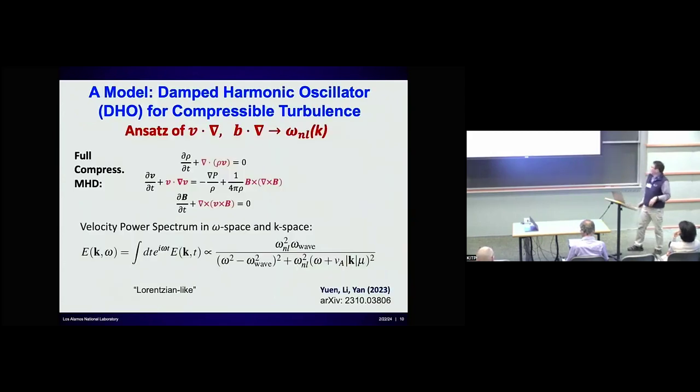Now, how do we understand that low frequency behavior? The second part of the talk is where I want to draw some implications. The way we tried to come up with the model is to say this must be due to nonlinear interaction. Otherwise, if you solve the linearized equation, you should get all the power following those isosurfaces. And for all the nonlinear terms, we made a heuristic assumption. This is the strong assumption.